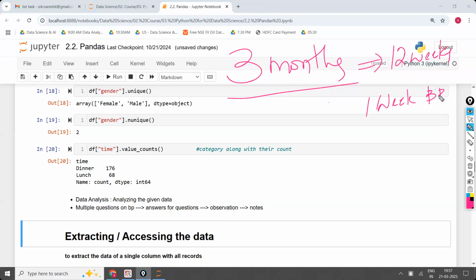Without opening the Jupyter notebook, only opening the web browser and checking ChatGPT and Google, 1 week will be gone. 1 week means 5 into 8 hours, 40 hours we are going to spend on the business problem. It is not 5 minutes or something like that. Some person will say, "About the business problem, I understood." What did you understand? You will not understand anything in 5 minutes. It is going to take time to understand the business problem in detail.